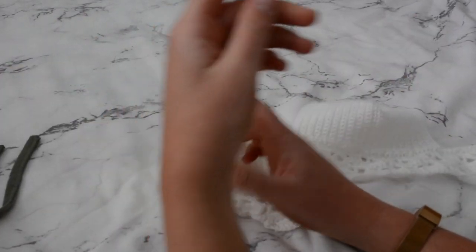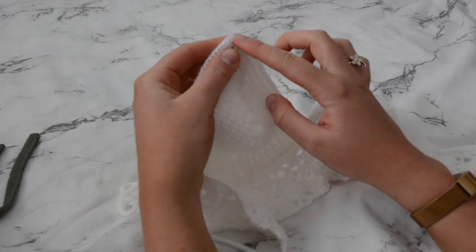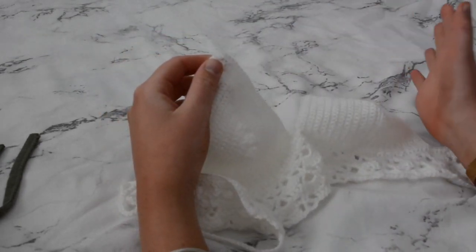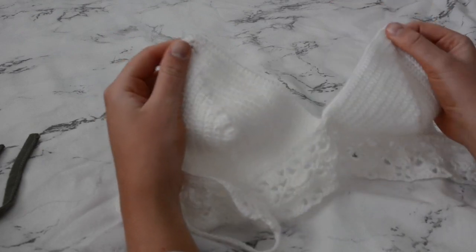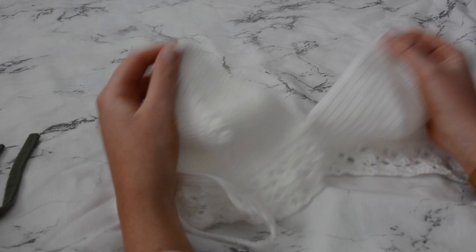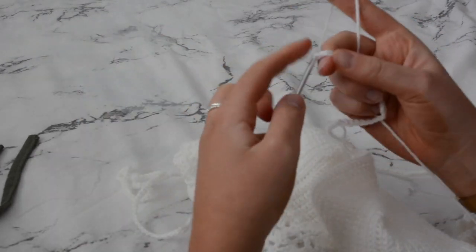Exactly the same way as you created these chains, you don't need a base for this, you literally just go from the very top stitch of your cup and chain as many chains as you need for it to reach around your neck. Again, I tend to do between 100 and 150 for it to reach around my neck and tie. So we're just going to chain as many stitches as we need, and we're going to do this on both sides, like I say.